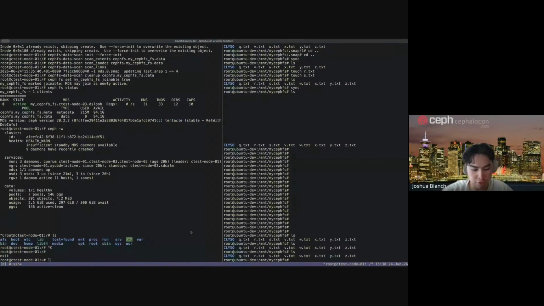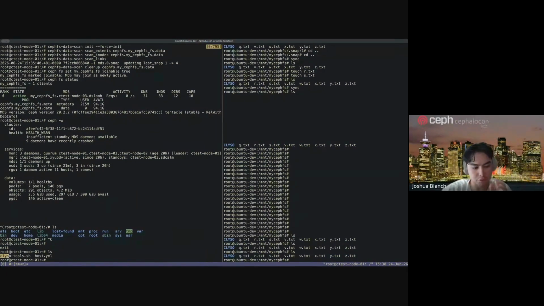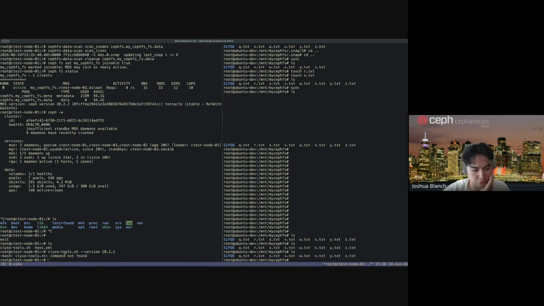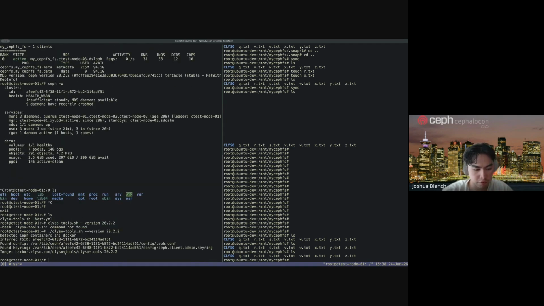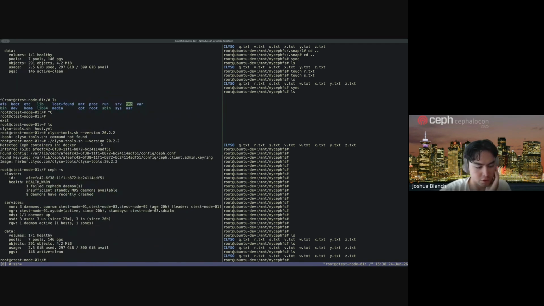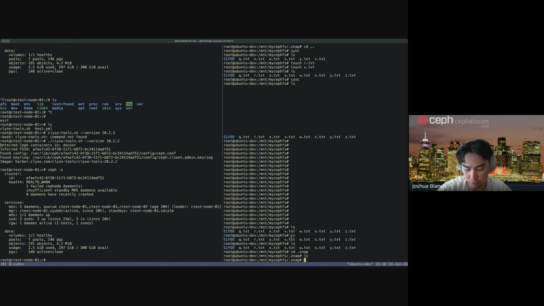So I have in front of me a script here. We have some pre-built containers, similar to if you've ever operated a cephadm cluster, we have pre-built toolbox containers, as we call them. This is just a shell into the container, and we have some pre-built tools in here. I'm going to run my Ceph commands on here as well. So I think we wanted to simulate taking another snapshot here, and then deleting the snap table and going through the whole process.